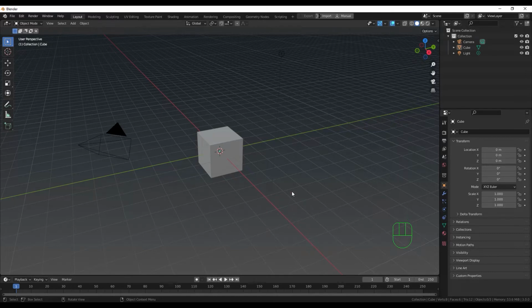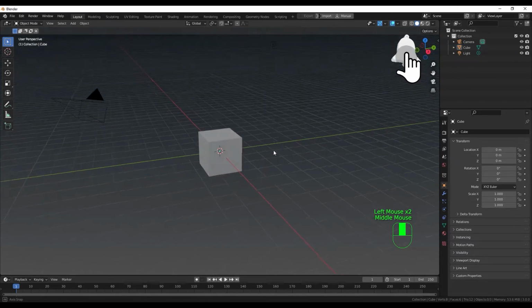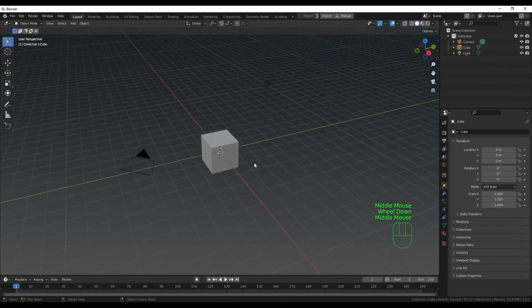Okay, by default when you open Blender, this is what you're gonna find. You're gonna find the light, the cube, and the camera. Most of the people usually delete everything, right? But in this case I'm going to use it. The only thing that I'm going to do is to separate the camera and the light in one collection, and the cube I'm going to put it in a new collection.